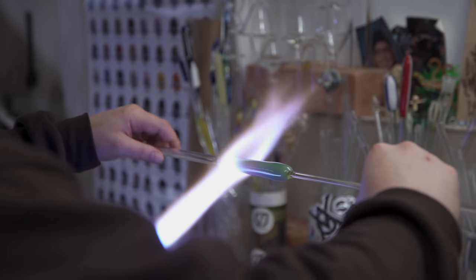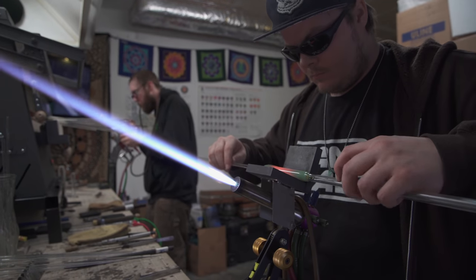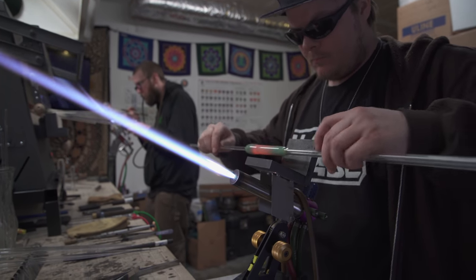I really like the Maria mouthpiece. It's nice and elegant and simple. It finishes off the top of the piece really nicely.